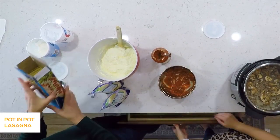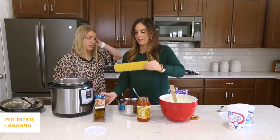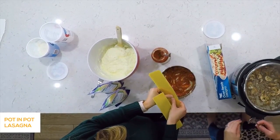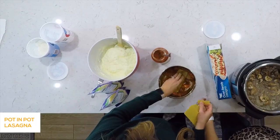Okay, and then we gotta use some noodles, right? And they have to be oven ready. They have to be oven ready for this recipe. Okay, so this is a circle pot, obviously. You're just gonna have to make it fit. Just kind of break your noodles so that they fit.